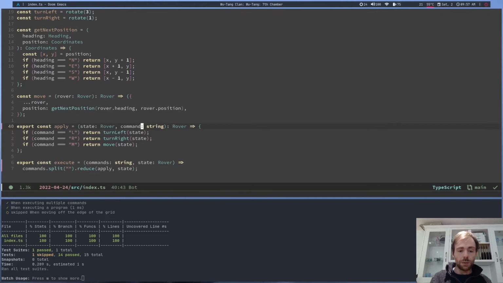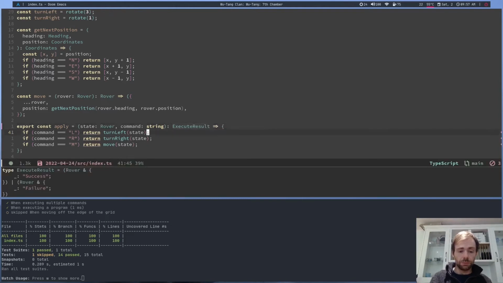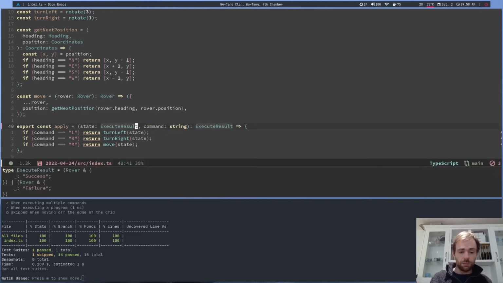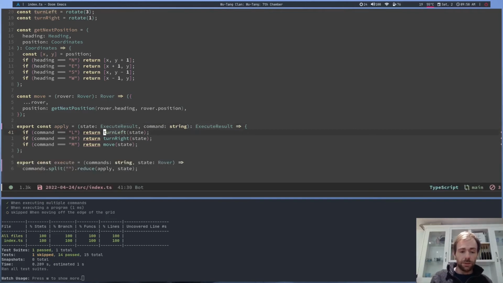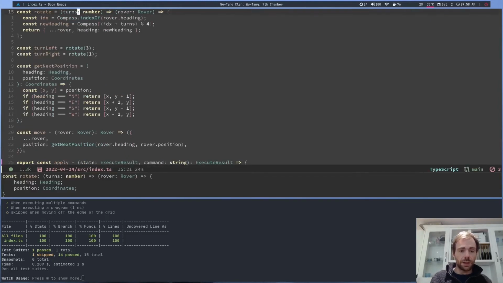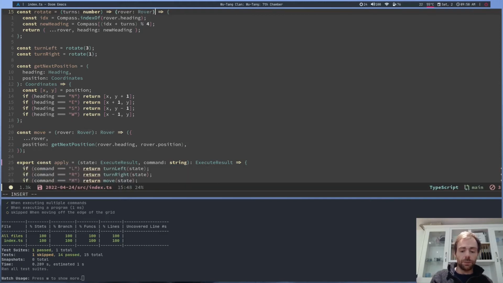Apply no longer returns a rover. Instead, it's going to return an ExecuteResult, which means it needs to take an ExecuteResult. That means turn left and turn right both need to take an ExecuteResult, and return an ExecuteResult.